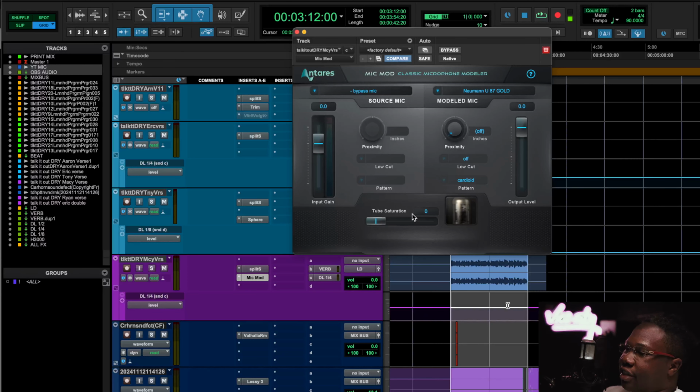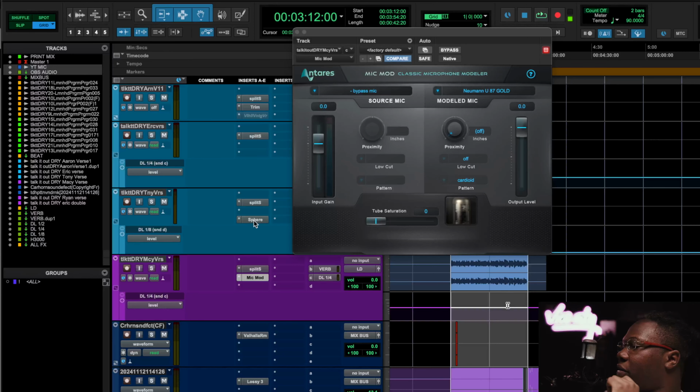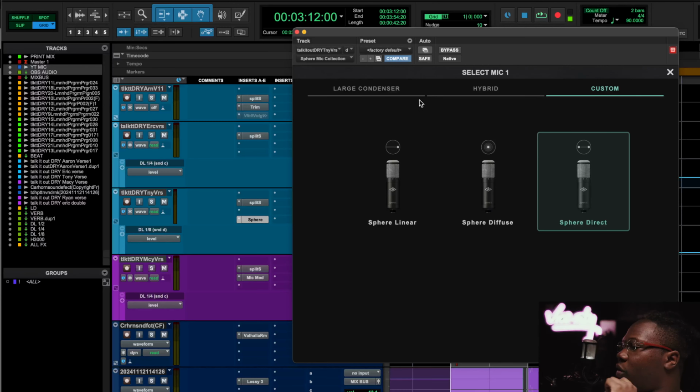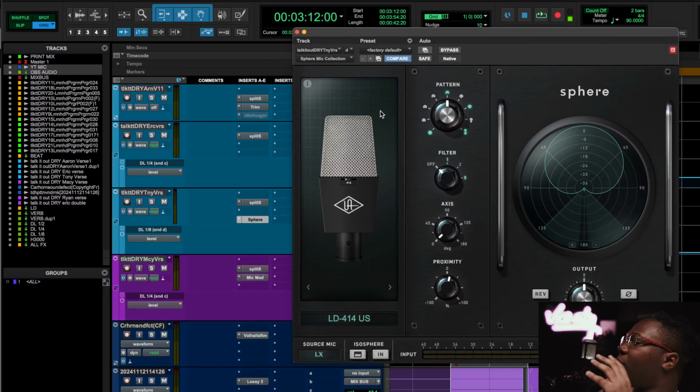So yeah, understanding too that all microphones have components to it. Also the shape of a microphone, whether it's like a long microphone or a fat microphone, or like a rectangular microphone, the shape of a microphone also affects the sound of it. You feel me? And also the components. Is it a tube microphone? Does it have solid state? Is it a fat microphone? All of that shit plays into how a microphone sounds.